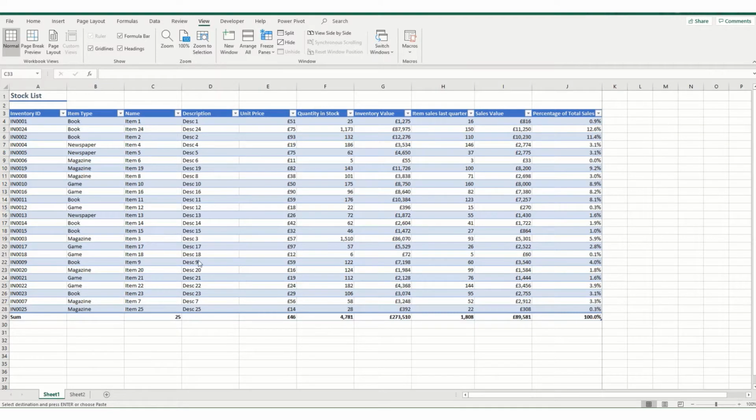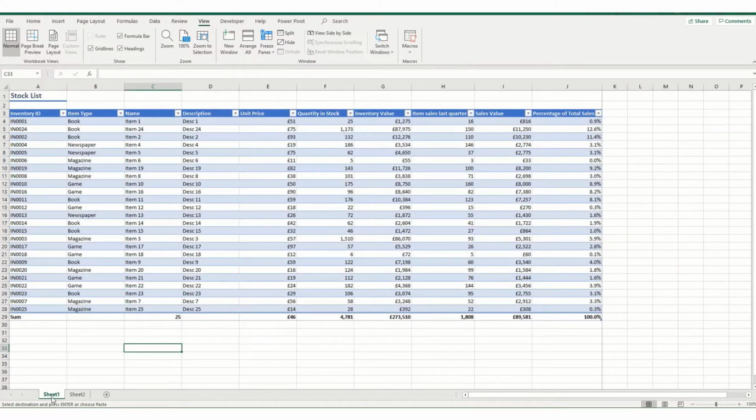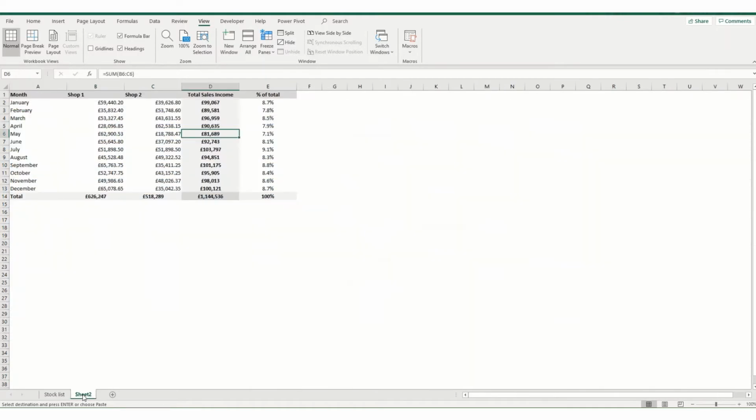So in this spreadsheet example, we have a stock list on one page and an annual summary on the following page. However, at the moment, they're just named Sheet 1 and Sheet 2, and we want to make that a little bit clearer. So to rename, we just double click onto the tab itself and type in what we want to name it. In this instance, I'm going to call this stock list. If we then click out, our page is renamed. Equally, if we want to rename the second one, we can double click in and call it annual summary.